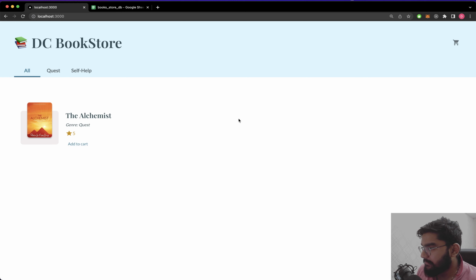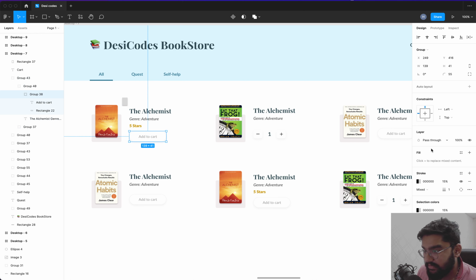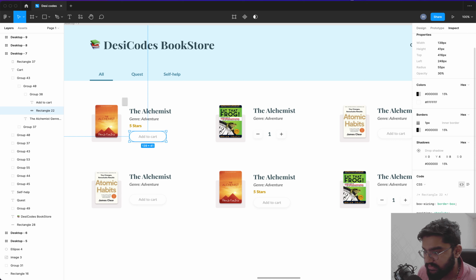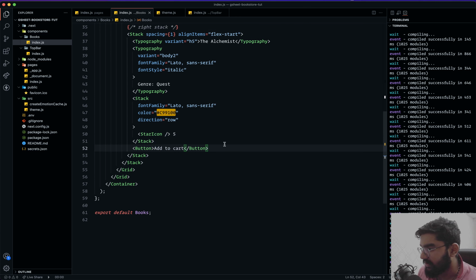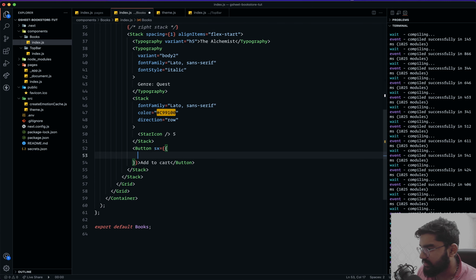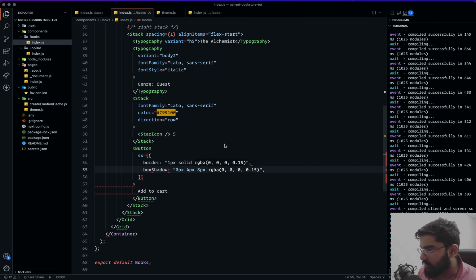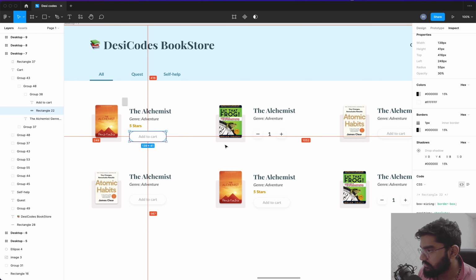So now let's add the styling, and for that just hold on for a minute. Let me just check out the styling that it has. And well, that's actually one of the reasons why I really like working with Figma, because it gives you the CSS code right away. So over here to this button we can add the styling, so it has to be in quotes. The same thing over here, and now if we save it, let's see, that's looking ugly, and let's fix it.